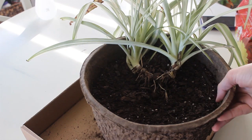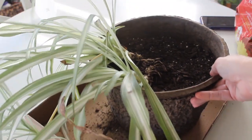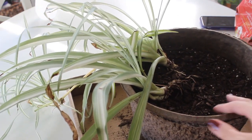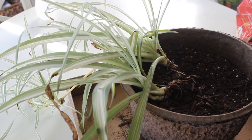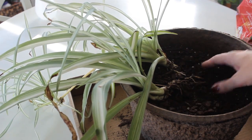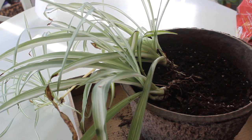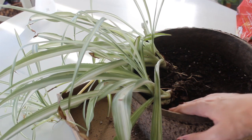There are times when you have to rescue your own plants, and it just so happens that this is one of those times. I've neglected my spider plant to a point where it's losing its color, which means it's not getting very much light. You can see how it's leaning over and I probably haven't been watering it as well as I should. So I'm going to repot it, reposition it — I have a new open spot for a plant that needs more light.